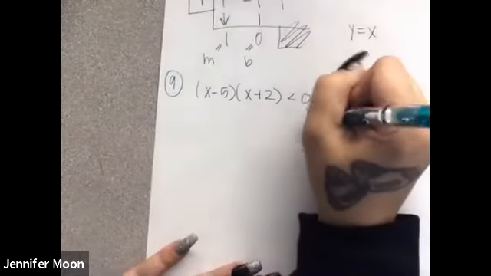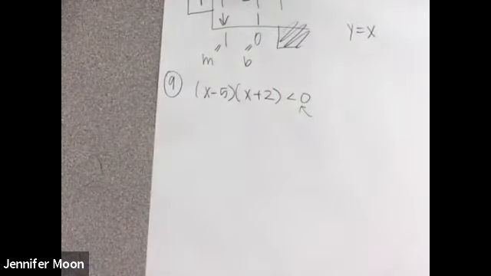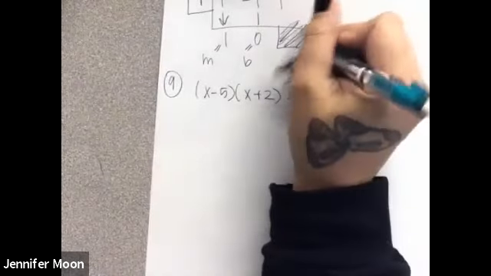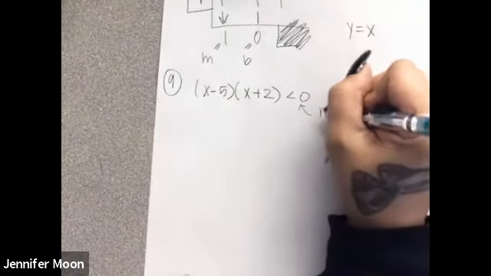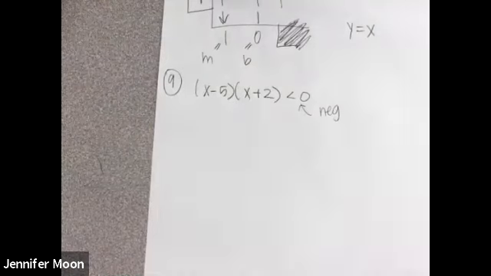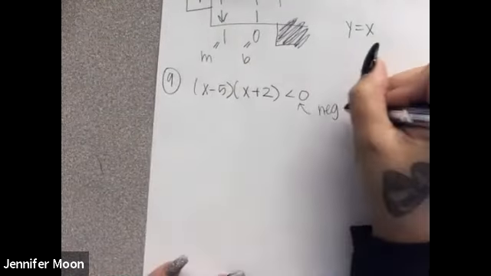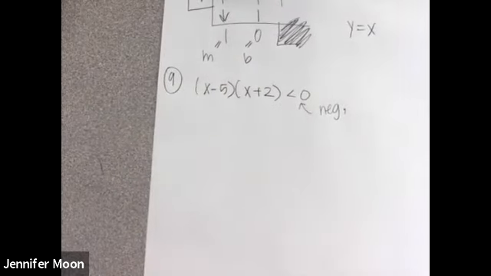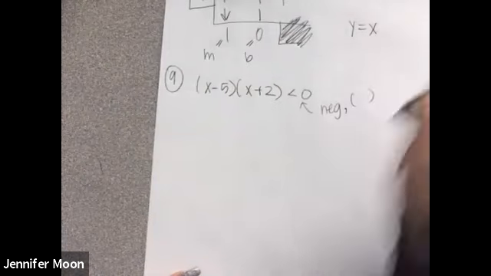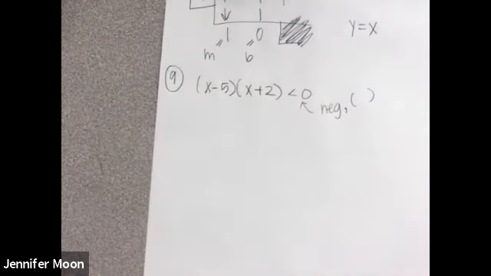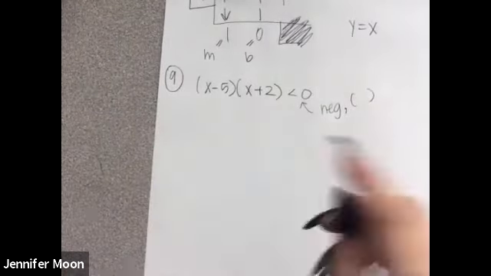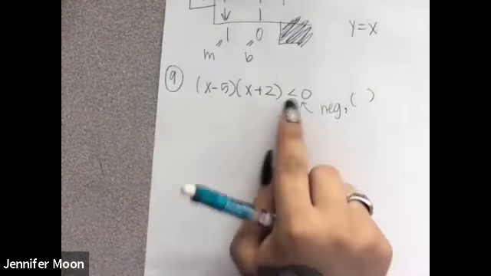Okay, so less than 0 means if something is less than 0, then it's negative. So that's what I'm looking for. When I start plugging in test points, I want the ones that come out negative. And because that is a strictly less than symbol, I'm not using brackets, I'm using parentheses. Now, step 1 was basically just to say that everything is with just a 0 on one side. It's already set up like that. You don't have to do anything.